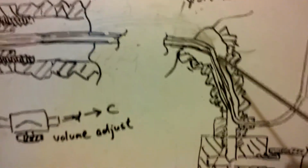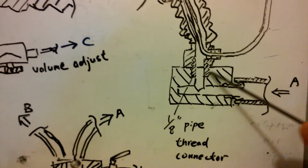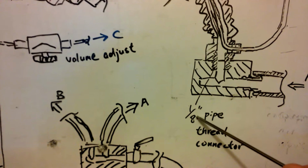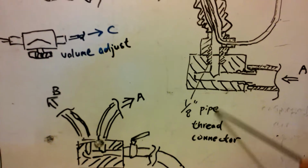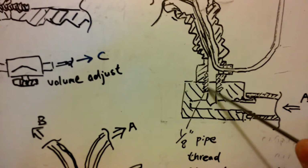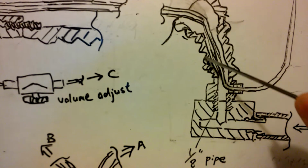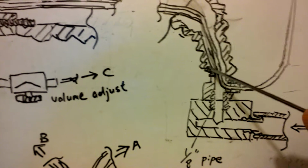And going backward, here is the anchor. It's an aluminum block. There is a metal flat here. This flat is a 1/8 pipe flat. It's a connector, a metal connector. I use aluminum or copper here. This orange part is the nozzle. It belongs to the nozzle.